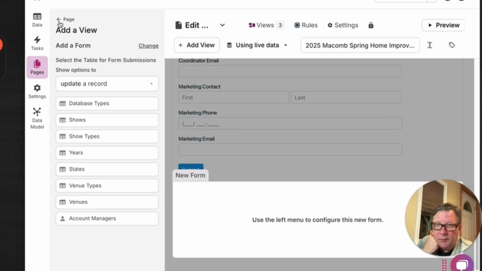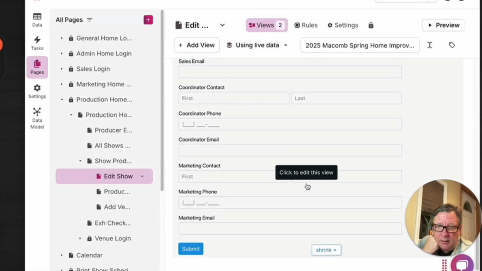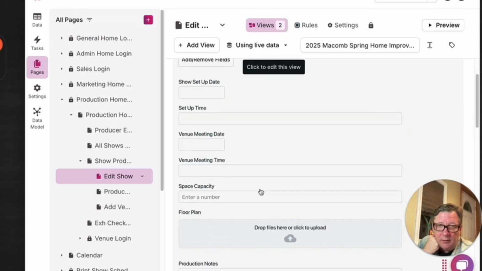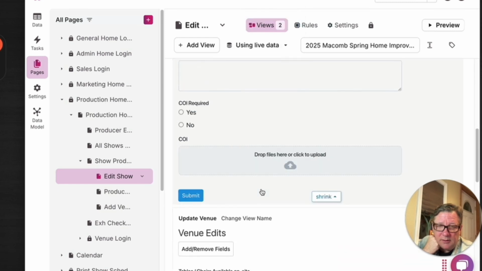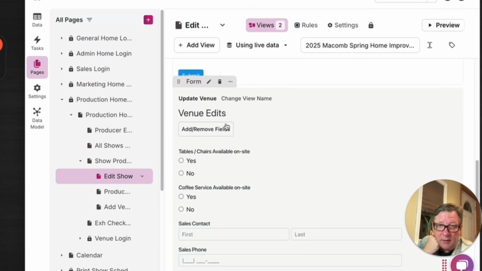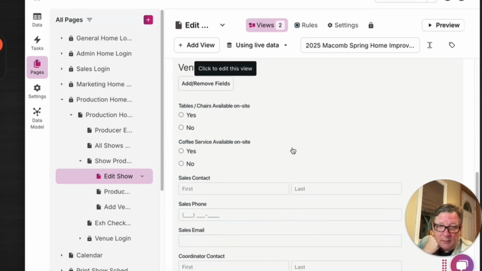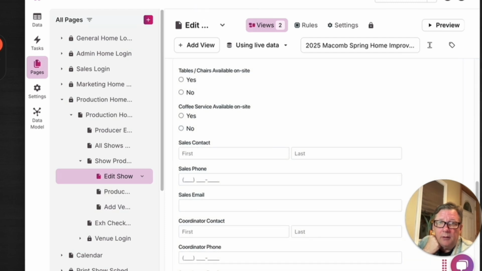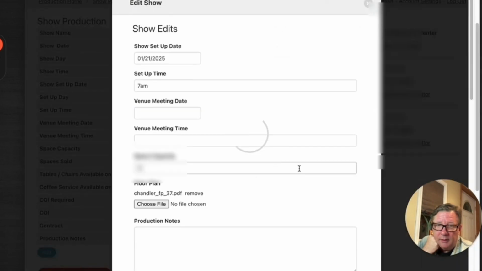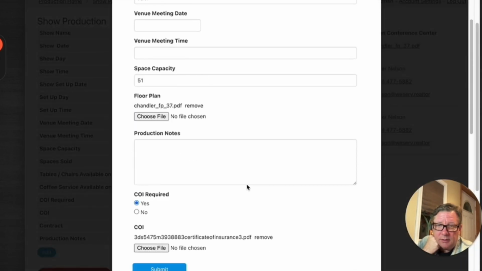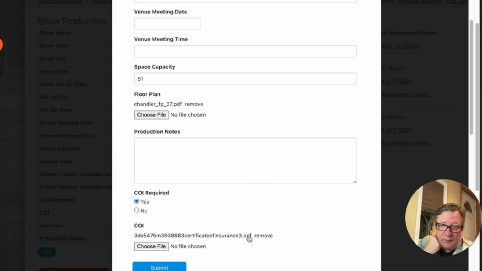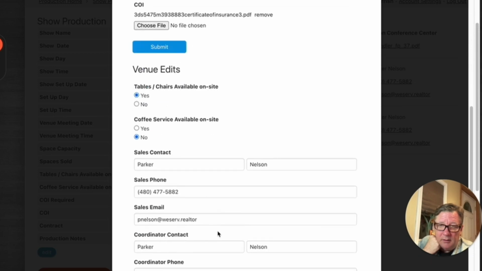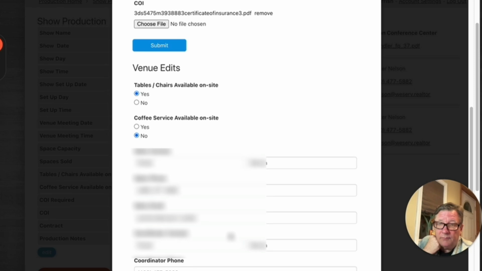It's already there, but I add it, and then up top we can edit anything we want about the show, and then there's a form underneath that. If you want to deal with edit venue stuff, it's right here. You can change the contact, do whatever you want. So I'm going to go to that. Up top's edit show stuff, one form. I don't mind having two forms in this use case on the same page. Underneath, you can update any of the stuff you want to in the venue side too.